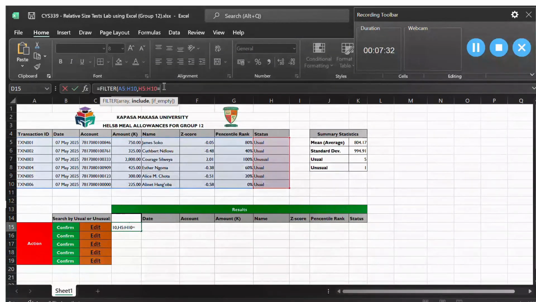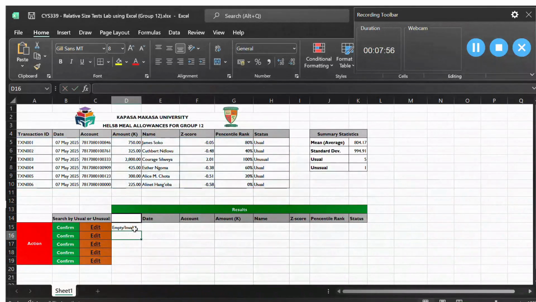So that status can be either searched by usual or unusual using this bar cell. Once we do that, we are going to give a comment. So if a user doesn't search anything, we are going to say empty or invalid. You can see here we haven't searched anything. It's called empty or invalid.